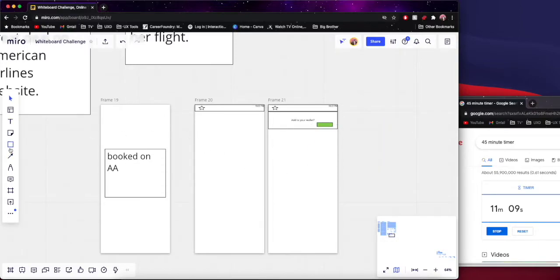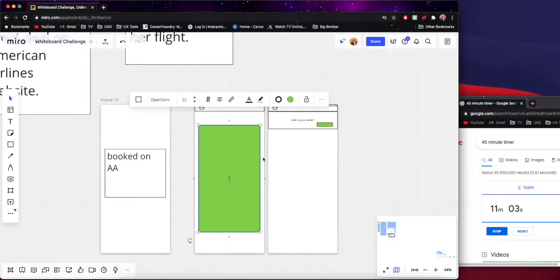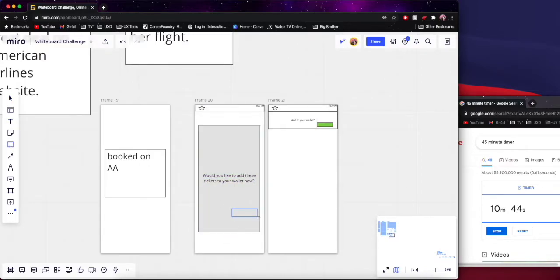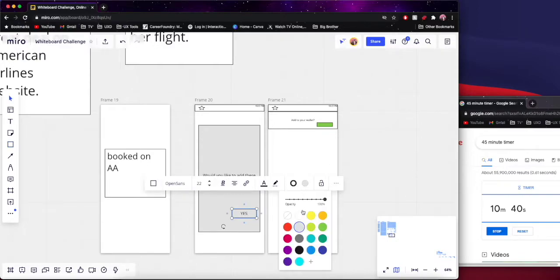But also, I like the idea of on top of this screen, we do an overlay on the website, and would you like to add these tickets to your wallet now? And in here, we'll just do like a kind of gray, perfect, and we'll do yes, and a later button.